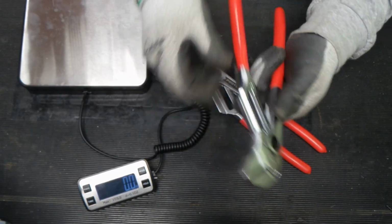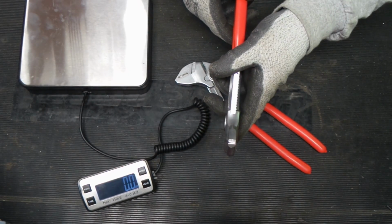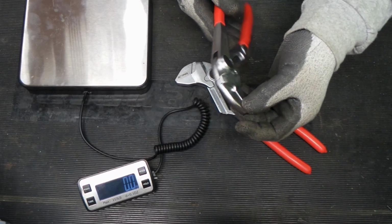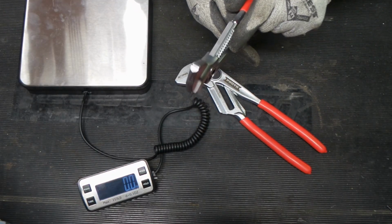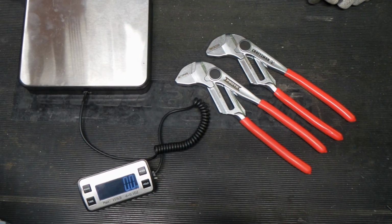Feels similar, maybe not quite as bad, but I know it's made at the same place. It just has a different thing etched on it. So it could be different runs, but not the worst we've seen, but it's not the greatest either.